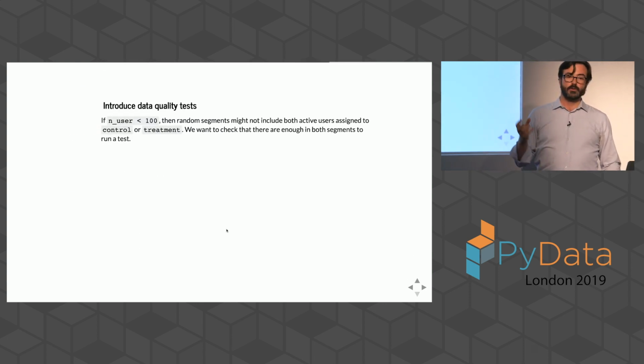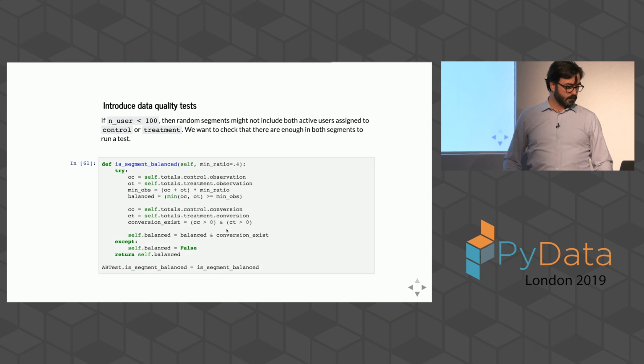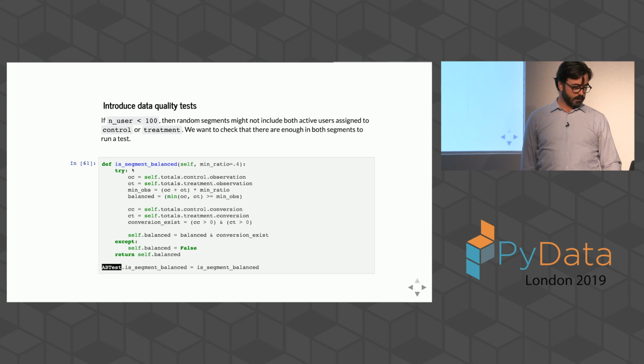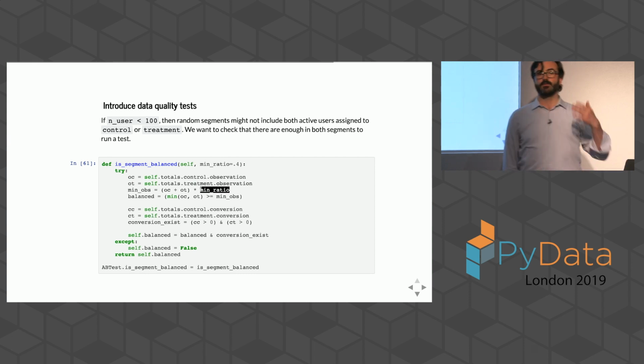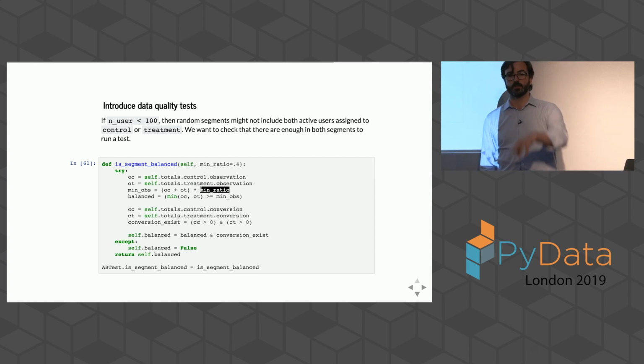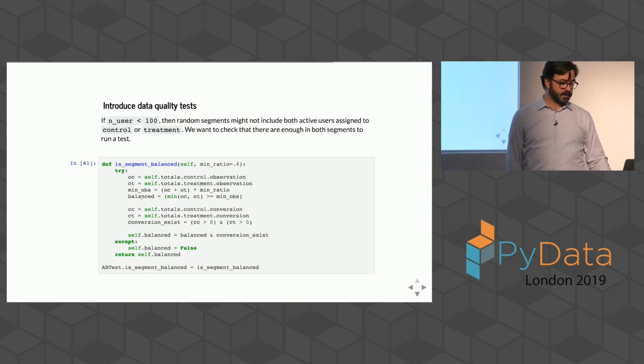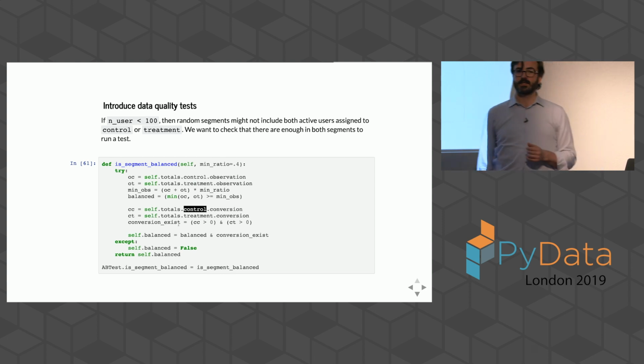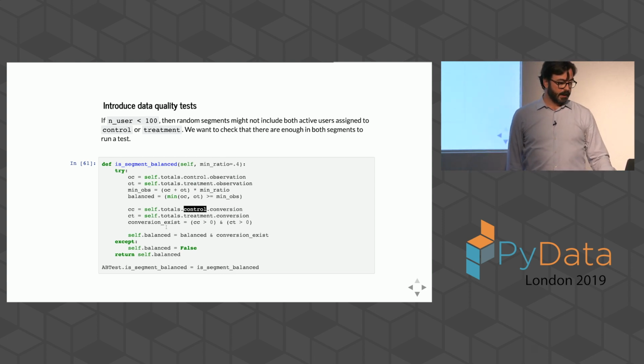So what we want to do is introduce a quality check on the segment and the breakdown. For a given A/B test, we simply define a function is_test_balanced that will give you just a Boolean. You check how many observations are in control, how many in treatment, and you have this minimum ratio of 40% that you can hardcode. If we don't have at least 40% of the sample in control or 40% of the control in treatment, decide that the test is not balanced. Another example: if you don't have conversion in control or conversion in treatment, if either of them is 0, decide that the test doesn't have enough conversion. And basically, I'll put the word balanced.